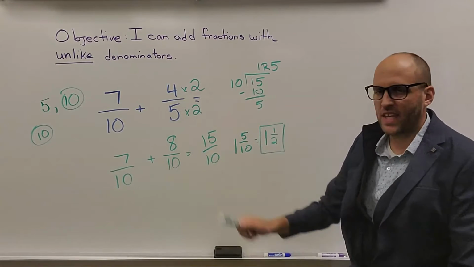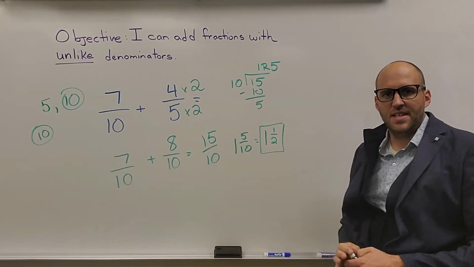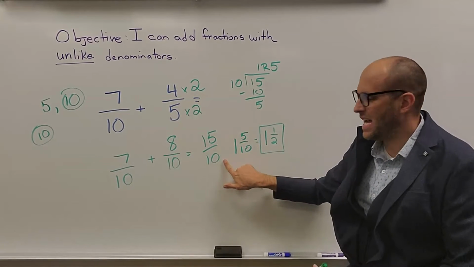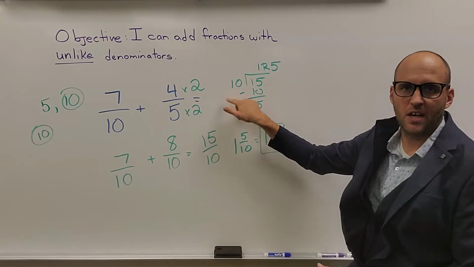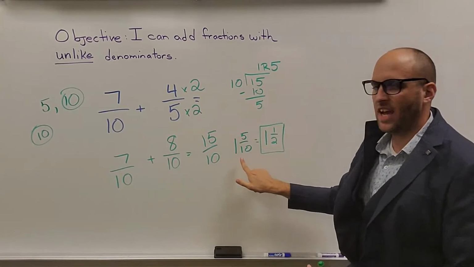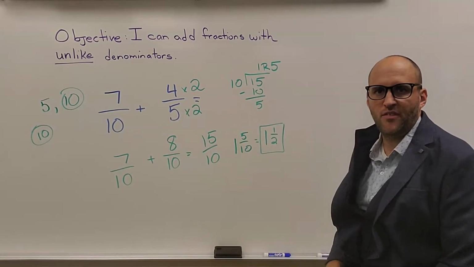The 7/10 can come right down here because it's already in a form that you can use. Multiply by 2 gives us 8/10. 7 plus 8 is 15. 15/10. That fraction is improper. The numerator is larger than the denominator, which means we have to go up here, do our division so we can get a mixed number. We end up, after the division, getting 1 5/10.